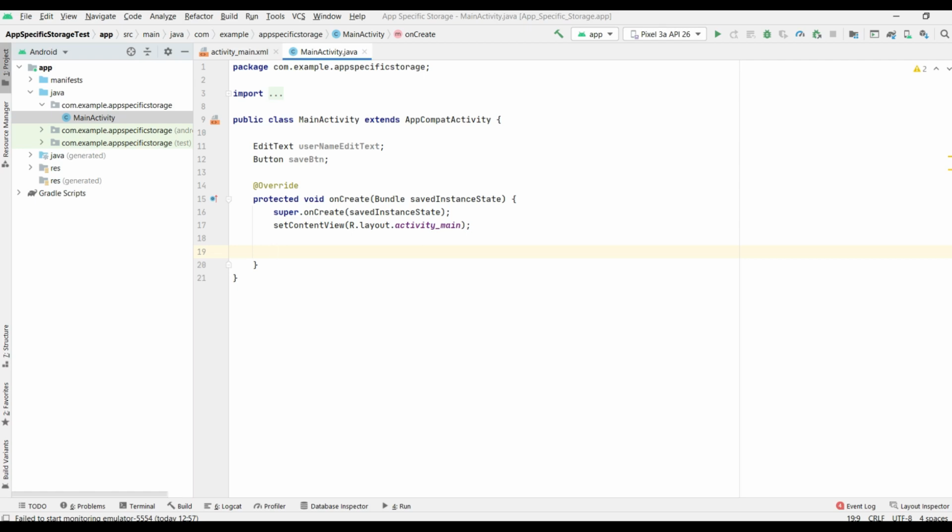Using the findViewById. Sorry, findViewById, username edit text.